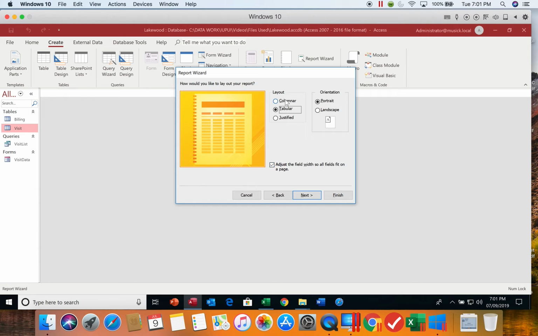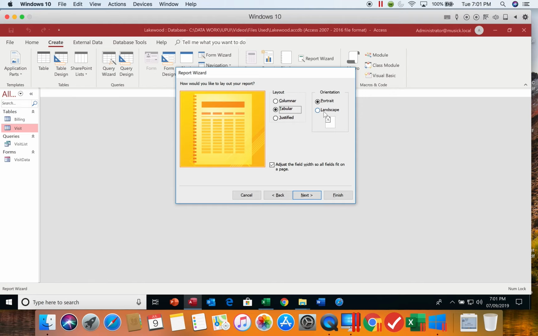Now you want to make sure you answer all of these three questions before you leave this screen. They want to know the layout, so you can see the different layouts of the reports. We will go ahead and choose tabular. And then it also wants to know if you want portrait or landscape, and if you want the field width so that all the fields will fit on one page.